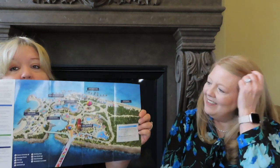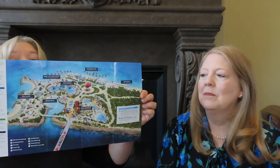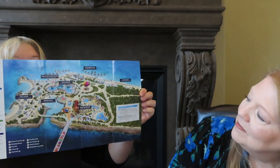and then they have a tram that runs around the island. So you can get on the tram just to go to another part of the island, or you can get on the tram just to ride around and see what it's like. Like Disneyland. Yeah. So as you can see, lots of different venues to go to here.